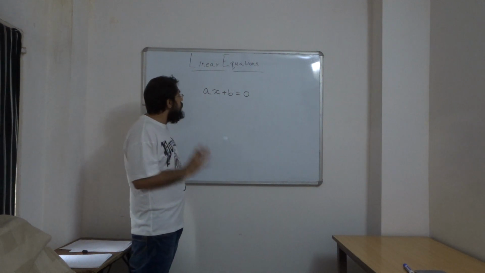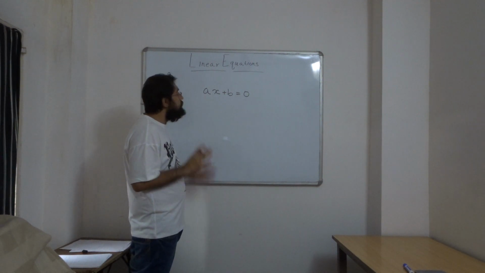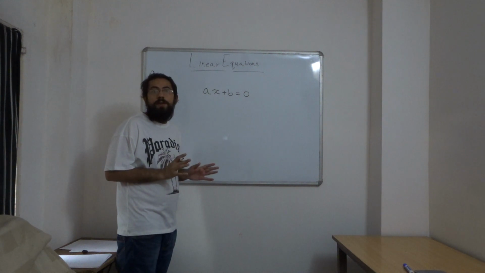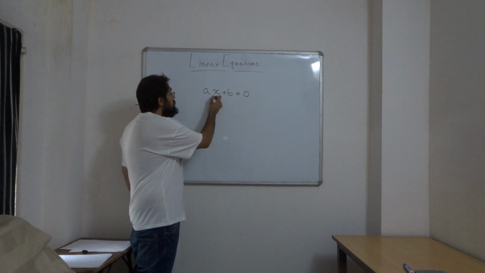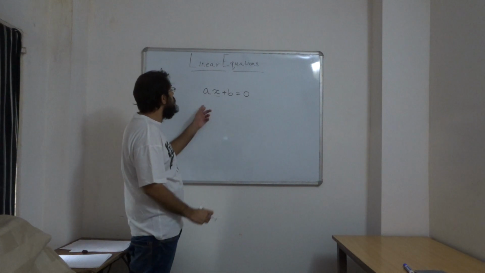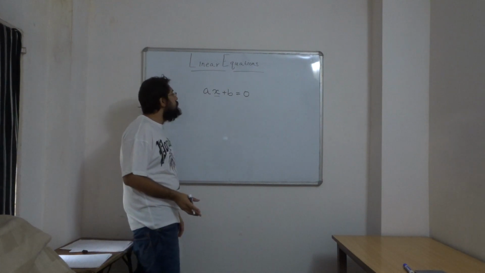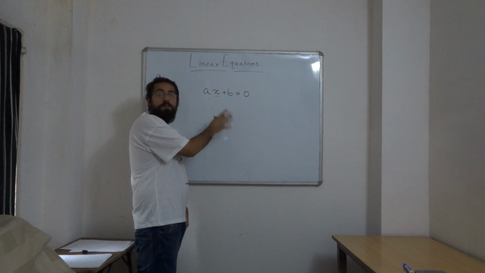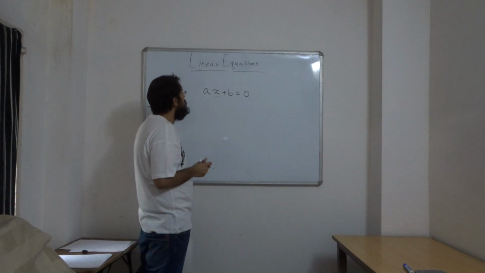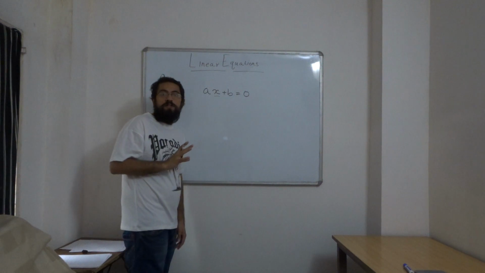So now what I'm going to do is I'm going to teach you. Now the main aim, guys, of a linear equation is to get x on its own. So how can we get x on its own? Listen very carefully. What you need to understand is this is the most basic linear equation. So how do we get x on its own? That's what I'm going to tell you.